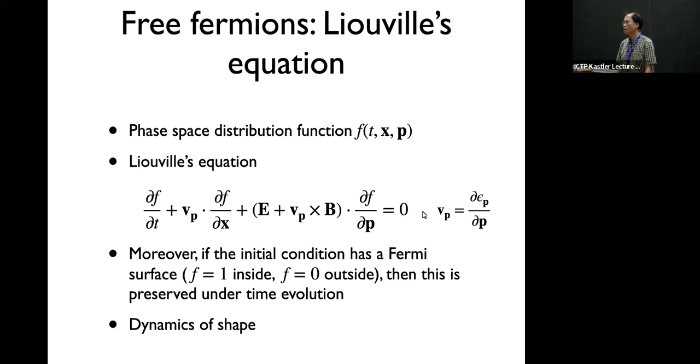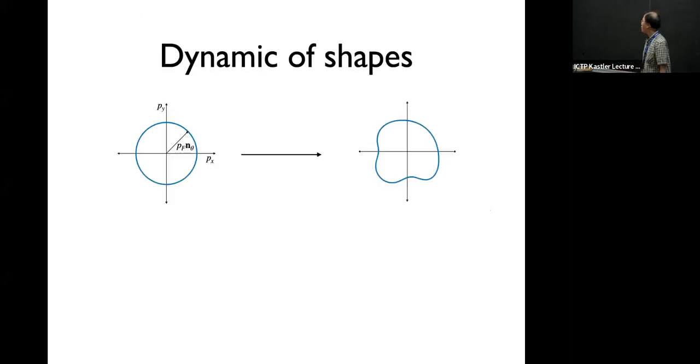And then one can think about this time evolution as the evolution of the shape of the Fermi surface. So here I'm drawing the original Fermi surface, say at t equals minus infinity. We have a spherical Fermi surface in a Fermi liquid with rotational symmetry. That would be the ground state. And then we turn on some electromagnetic field, and what happens is that this shape is deformed. So the figure on the right, one has to think about as the particular shape of the Fermi surface at a particular point in space and time. At every point in space and time, we would have a different shape. And our task is to try to formulate the time evolution of this shape in a mathematically convenient way.